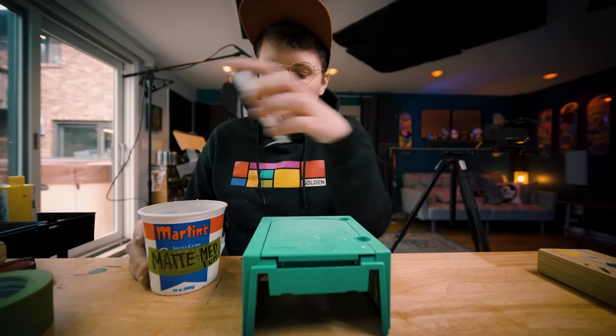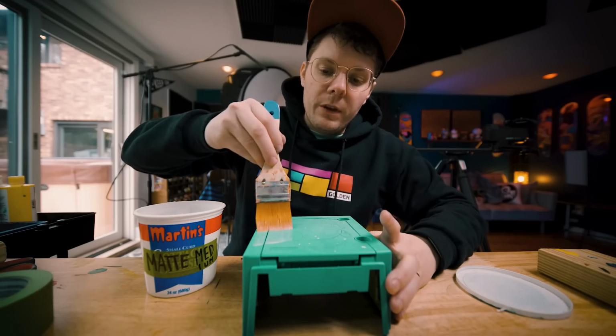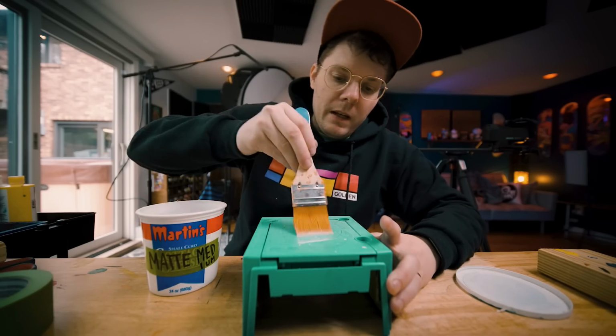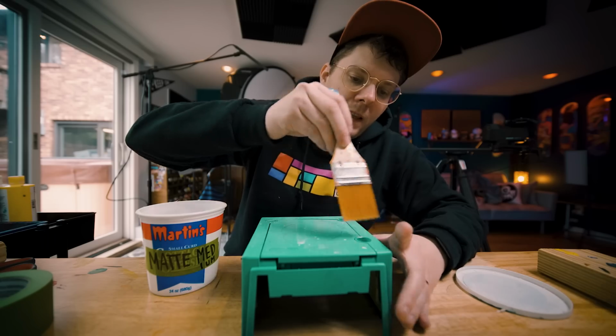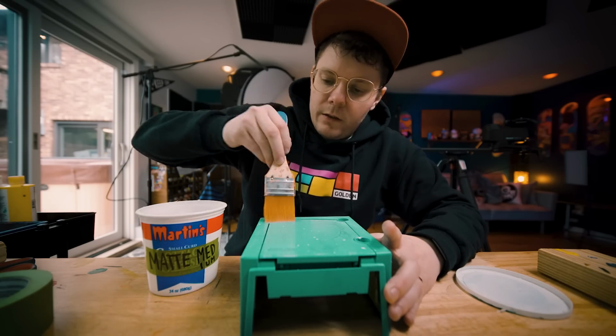Boom. Now, I am going to hit this GameCube with a bit of matte medium because when I paint with acrylic paints onto spray paint, I find that matte medium makes it so that everything just plays real nicely together, kind of preps the spray paint for what I'm about to do next.